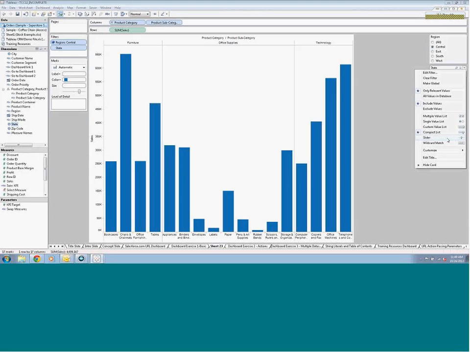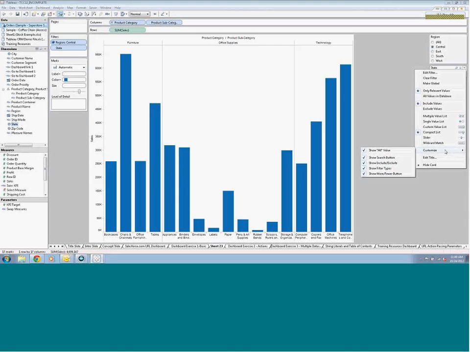Next, we have a slider, which is a great option when, for example, there's a natural flow with the members within the dimension. Maybe you're looking at months. You know, months obviously go from January to December. You might choose a slider where a user can easily slide across in that logical way. A wildcard match is similar to the custom value list in its search box functionality, but it won't present you with the available options. It will just filter everything that contains the substring of information. But that still can be very useful in your analysis.